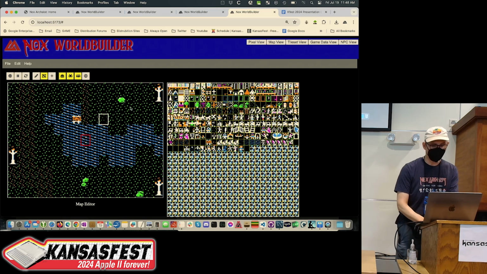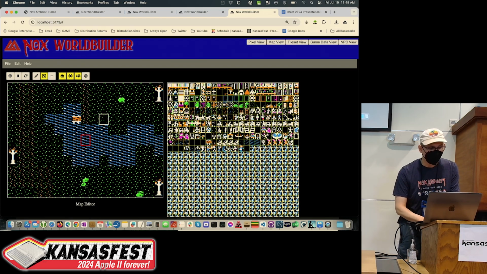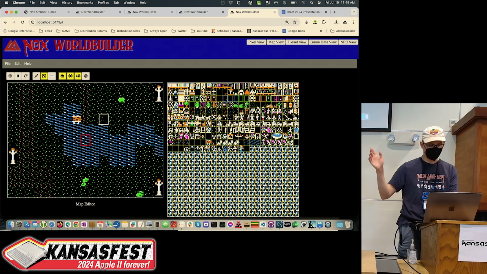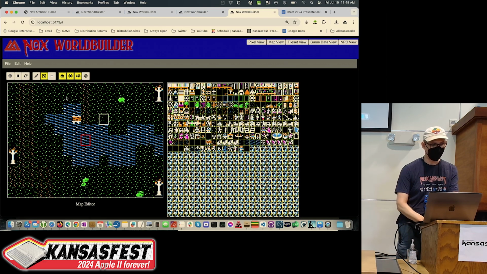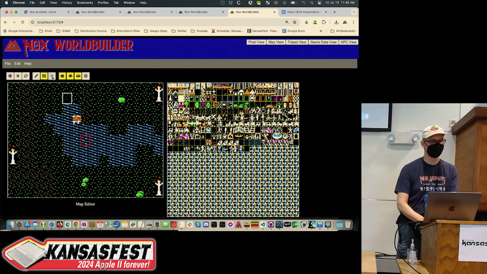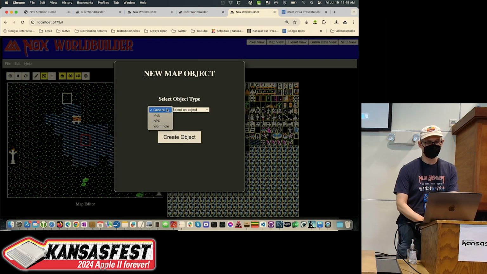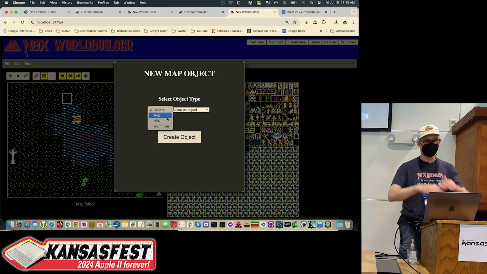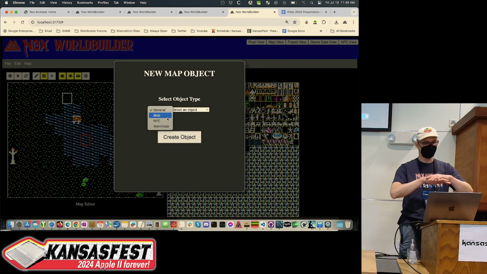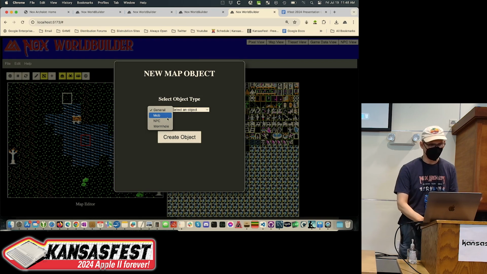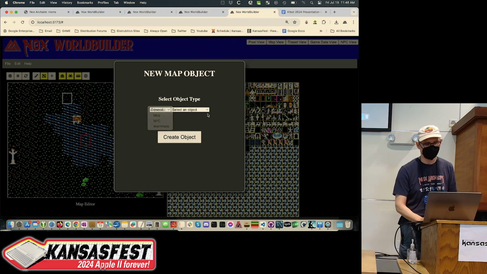So let's actually add a door. I select the door from the palette on the right window, and then click on the map where I want the door to appear. Click the plus sign. And here's where we select different types of objects. All these exist in the same map object layer, because really none of them can exist on top of each other. You wouldn't have a mob standing on an NPC, for example.